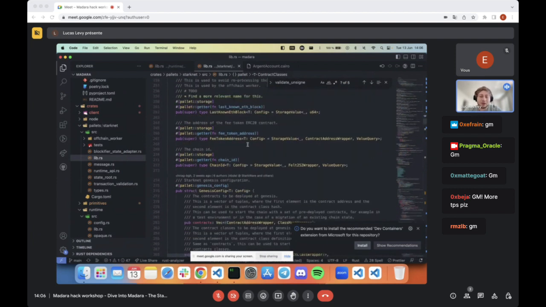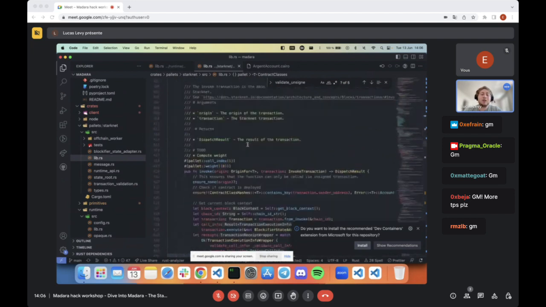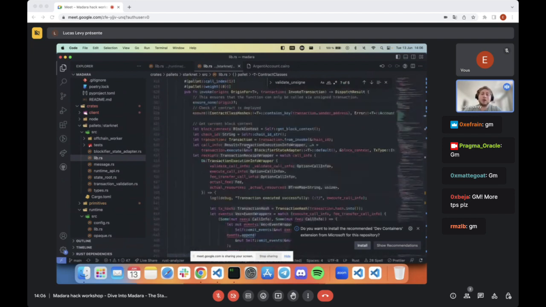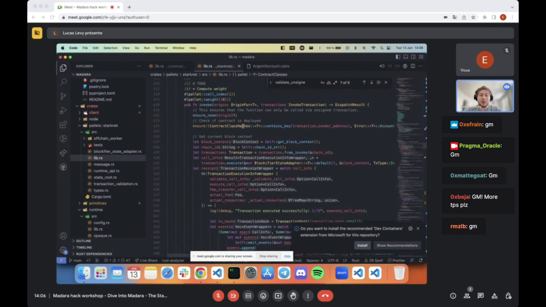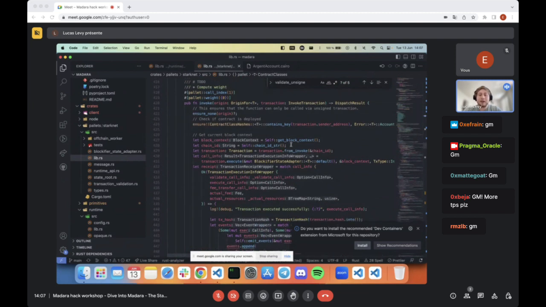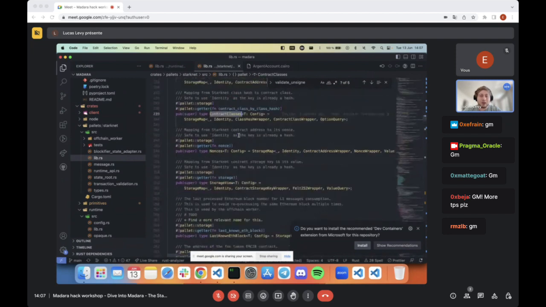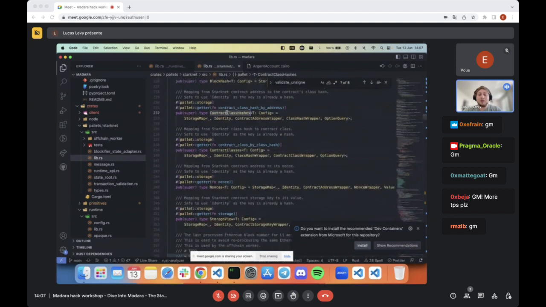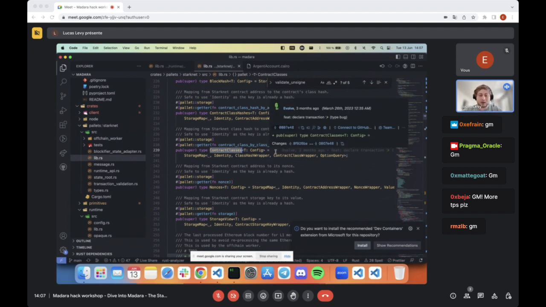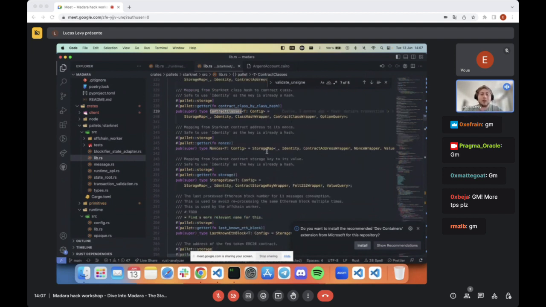So whenever you send a transaction, we need to load the contract class. What we'll do is check the address you're sending a transaction to, and then use this mapping to get the class hash corresponding to the address. From this class hash, we'll get the contract class and load the contract.